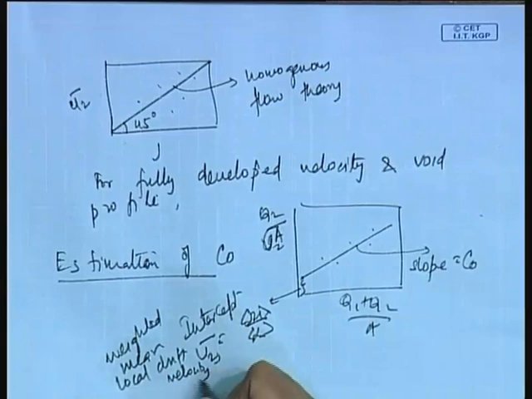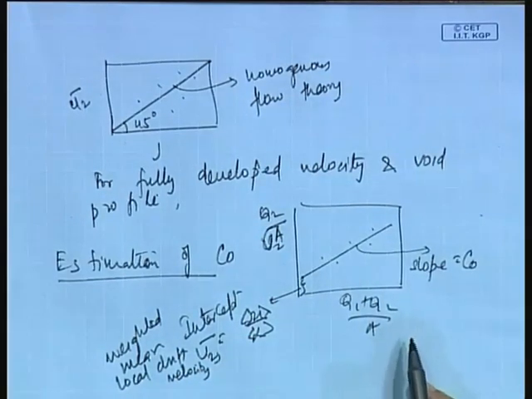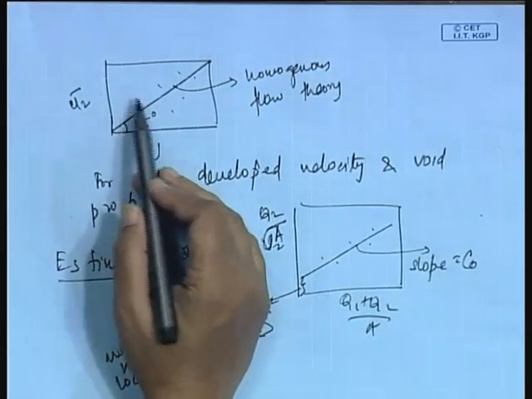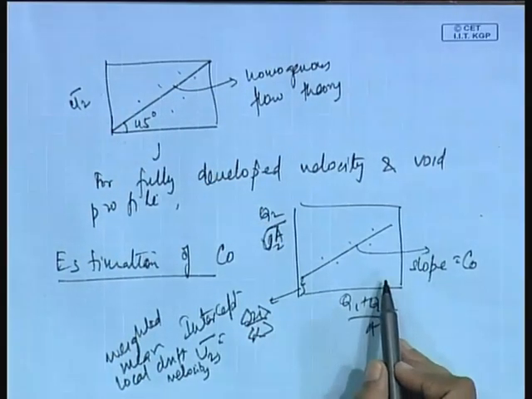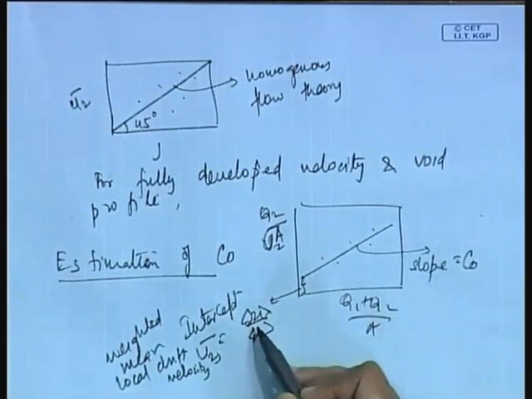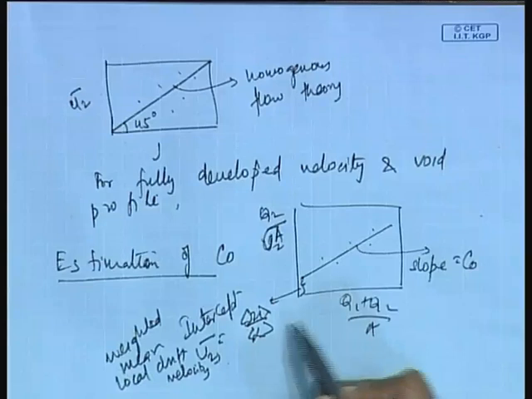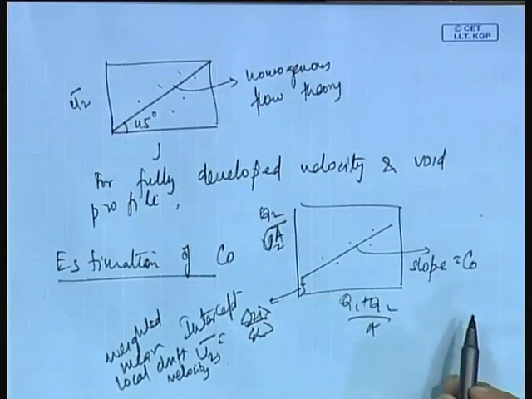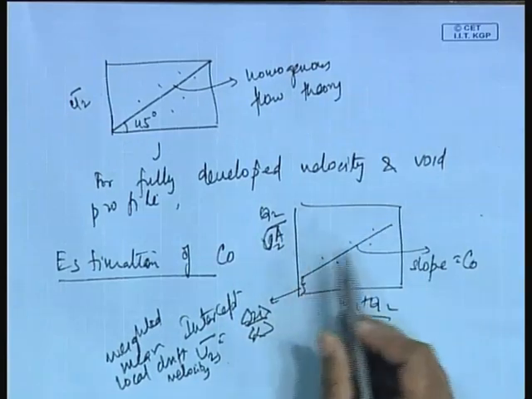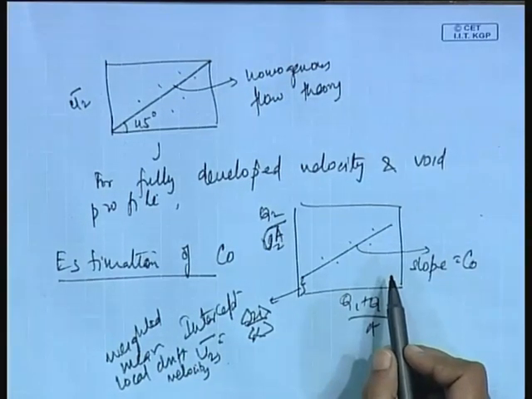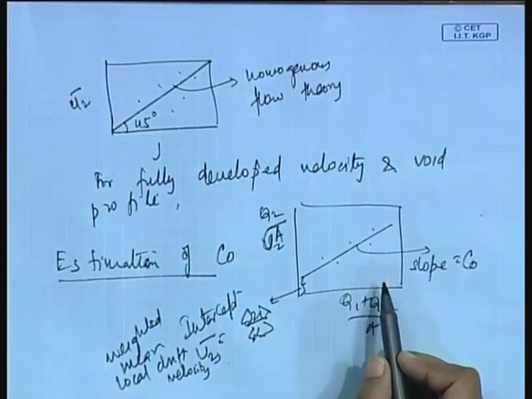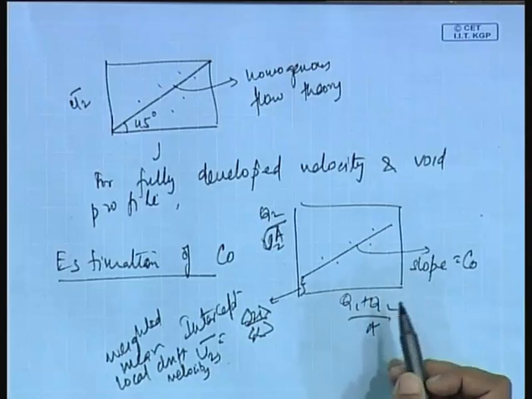So, this is one particular way by which we can find it out, and we have done it several times. Whenever we have to analyze experimental data, first we refer to such a plot and find how much is the deviation. When we find the deviation is quite large, then we resort to this particular plot, from where we can find out C0 and U2j bar, and once we find these out, we can find out all the other parameters. But this is usually done for fully developed velocity and voidage profiles. When it is varying with time, definitely for temporal variations we cannot resort to this. Okay?